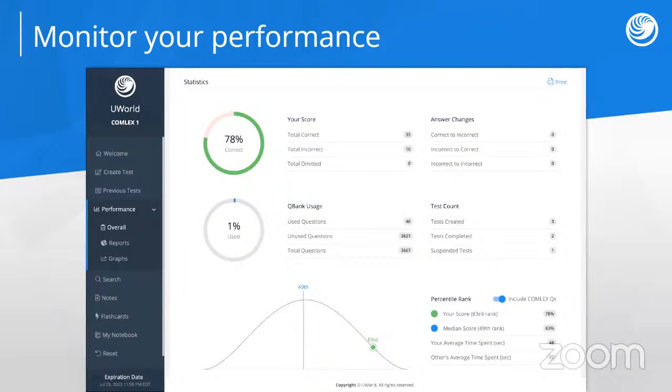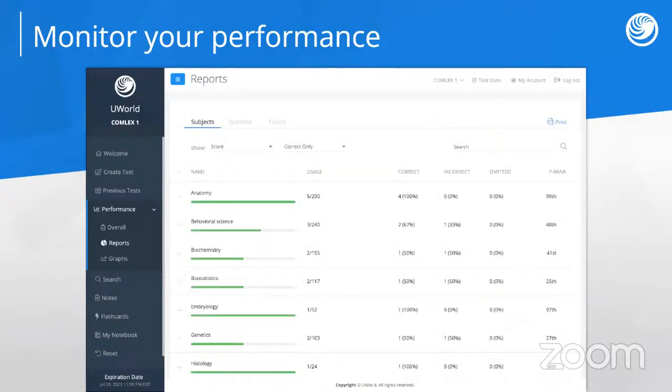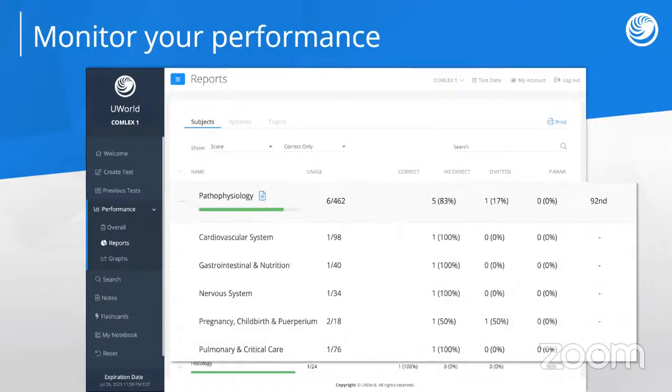That would put you above passing. If I'm just being honest, 40% is ideally a passing score, but nobody really wants to be at 40%. So we always recommend if you're sitting 65 or above, you're sitting in a really good place. You can go over all of your reporting by subject and system, as well as looking at previous tests.